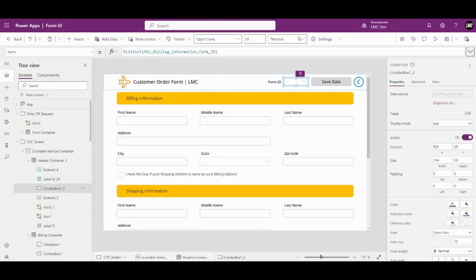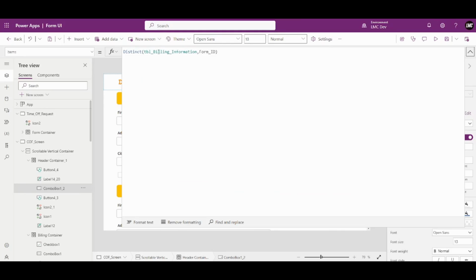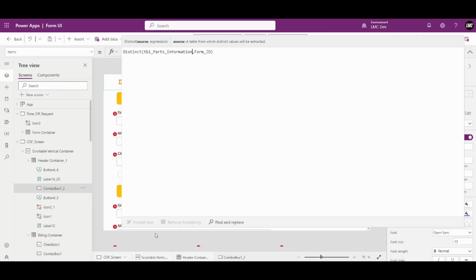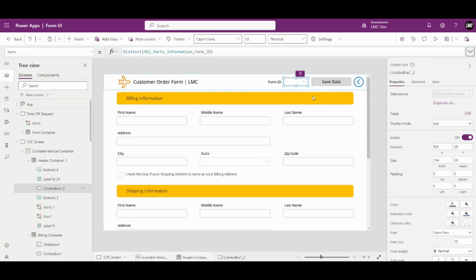So see what will happen, for this form ID, this distinct will also give that delegation. If I change this to table parts information, anyways, it will not throw me any delegation warning as well.